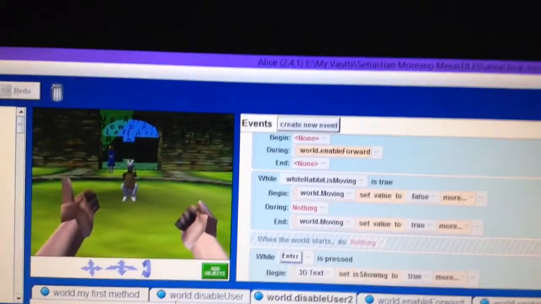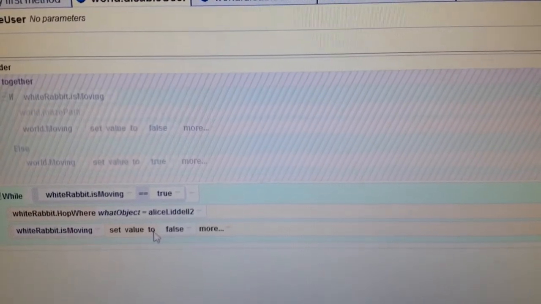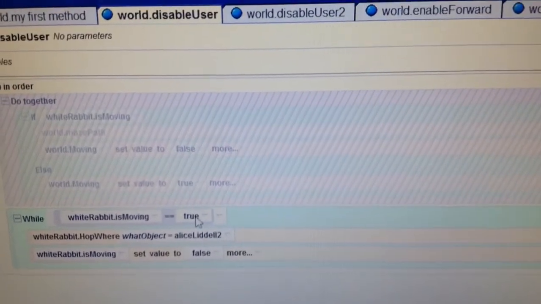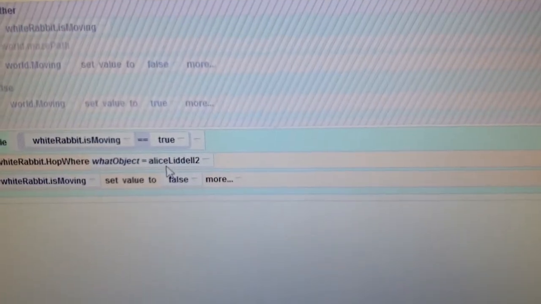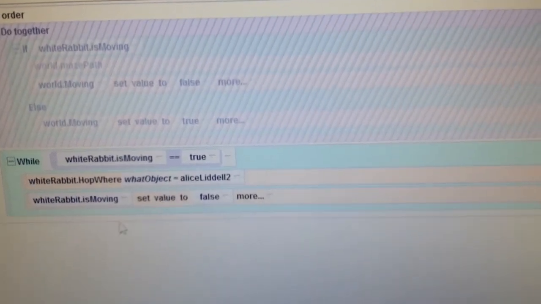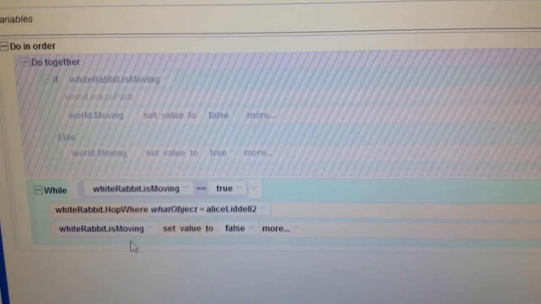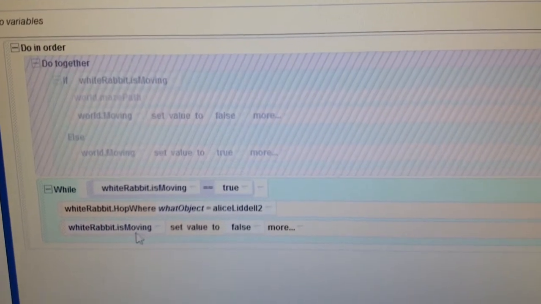And I think there's two moving. You see here? Yeah, there's one for rabbit, and one for the world, which is used for Alice. But you can just change that, I guess, to her own variable, but that doesn't really matter.